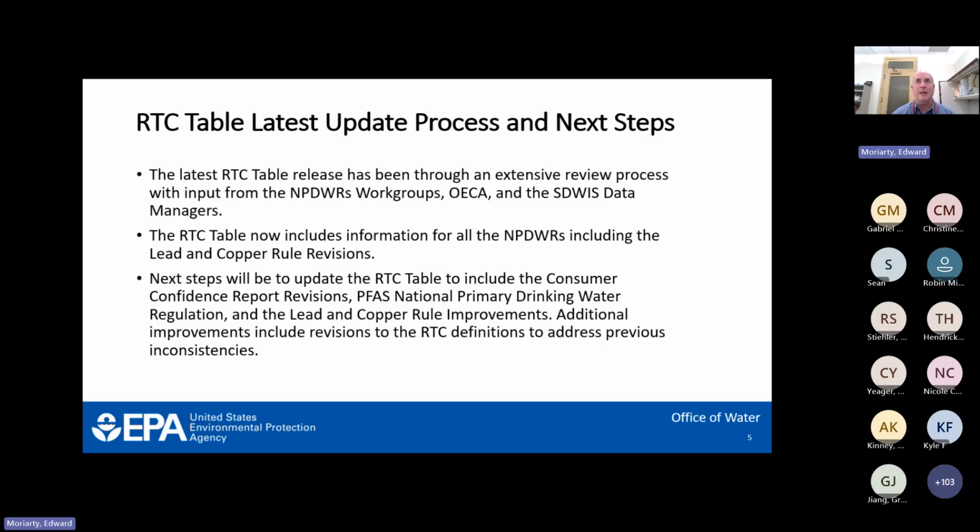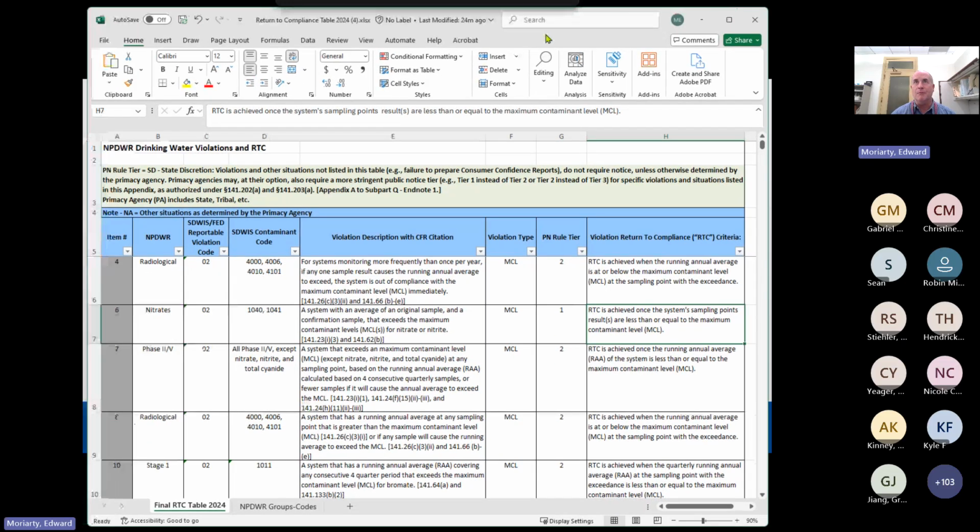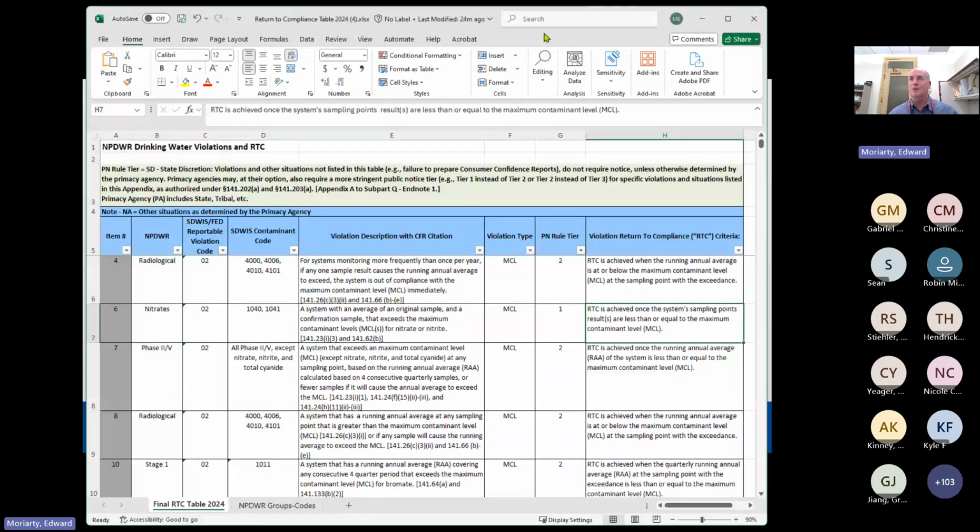I'm going to move back to the table now and just show you some of the features. There aren't a whole lot of bells and whistles on this table, but what I wanted to show you is, as I mentioned at the beginning, that with this table, you can sort on a particular topic or item element that you might be interested in.